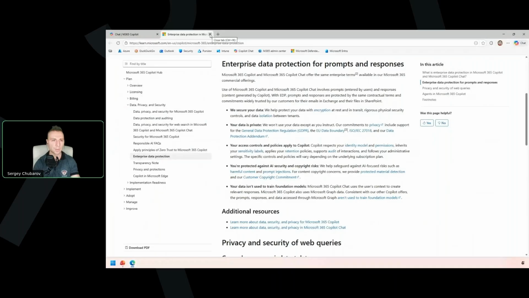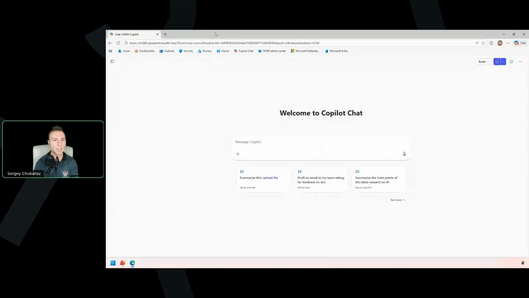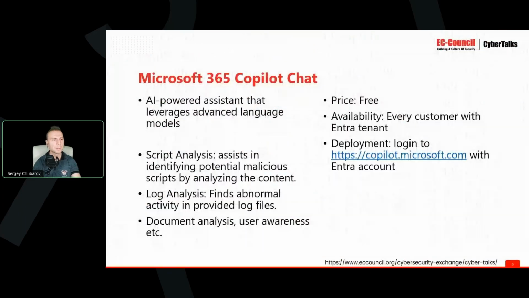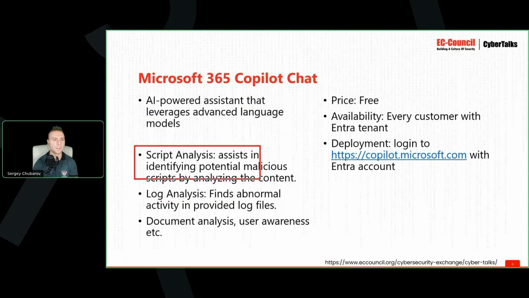But again, let's move back to our AI application. Let's assume that I have some kind of incident where I need to do some analysis of scripts. Let me move back the slide. One of the really good things is to do analysis of your scripts, the code that may be involved in an incident. Quite often it's scripts.